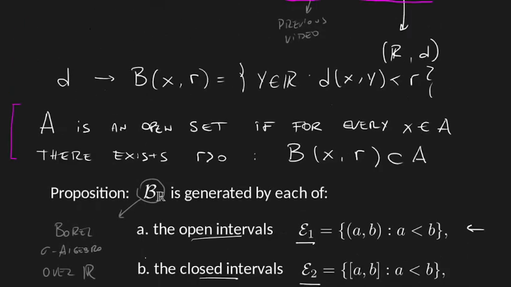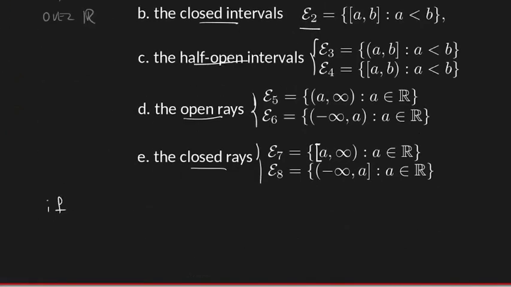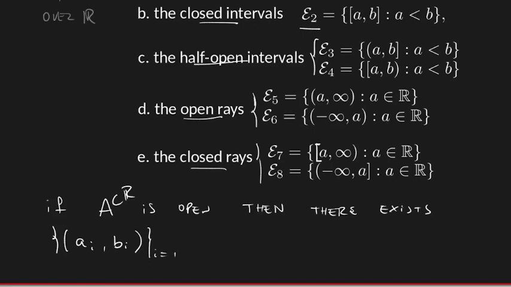Now open sets in the real line can be written as a countable union of open intervals. What I'm saying is any set of this form that satisfies this definition, any set A that's open in the real line, can be written as a union of countable open intervals. If A is open, A as a subset of R, then there exists a sequence of the form of open intervals (a_i, b_i) from i equals 1 to infinity, so a countable sequence of open intervals, such that A is exactly the union from i equals 1 to infinity of (a_i, b_i).